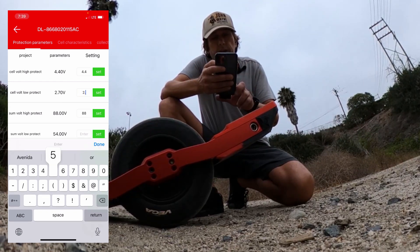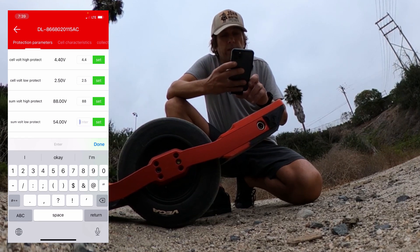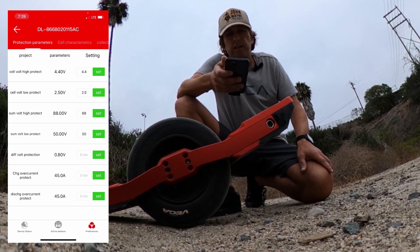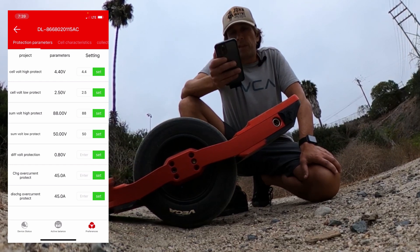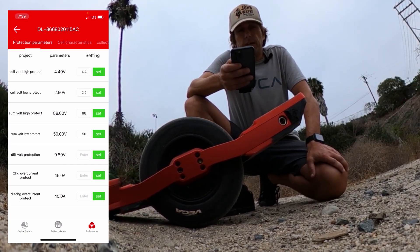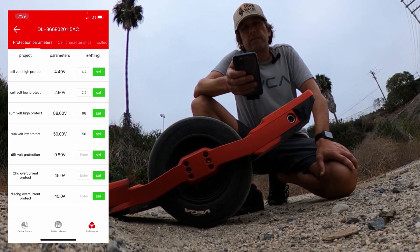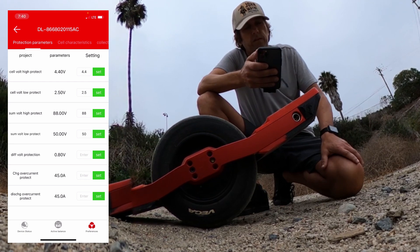The same thing applies to the low voltage cutoffs — set to 2.5 volts. We know cells can handle 2.5, so why set anything higher? The key is that with our controllers, we don't need any of this protection while riding because we set up protections in the controller so it gives us pushback when we get to these values. Our controller is responsible for making sure these values are never reached. That's all we need on this first page — now we don't have to worry about getting cut off going downhill on a full battery. The BMS is out of the picture, and at low voltage we get low-voltage tilt-back so we won't over-discharge.